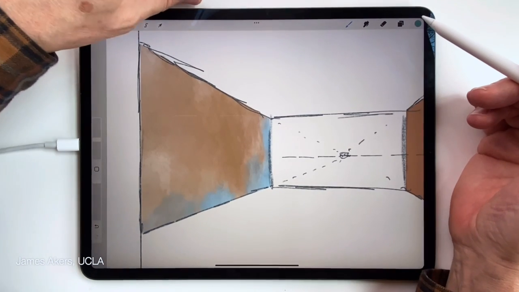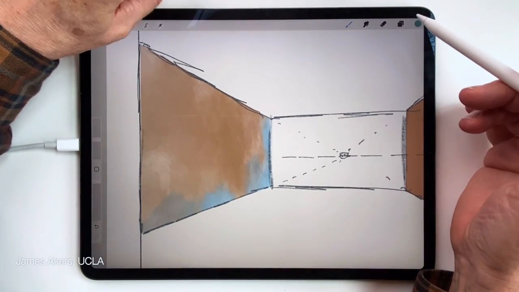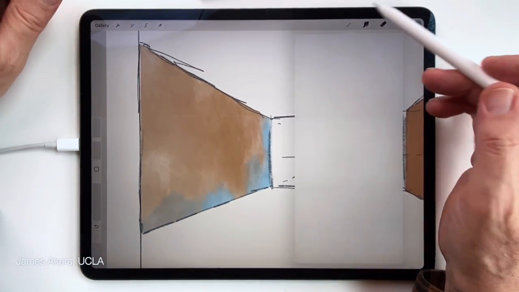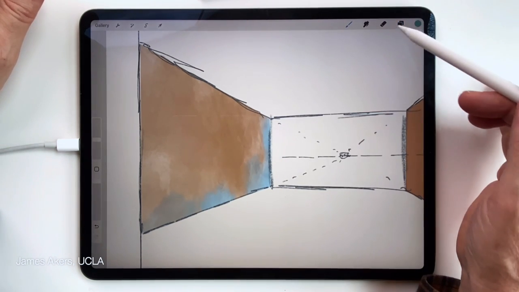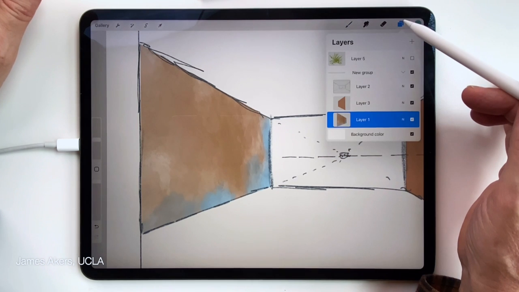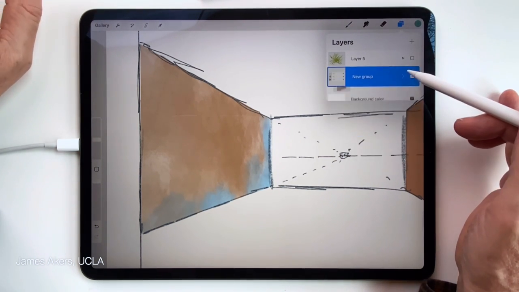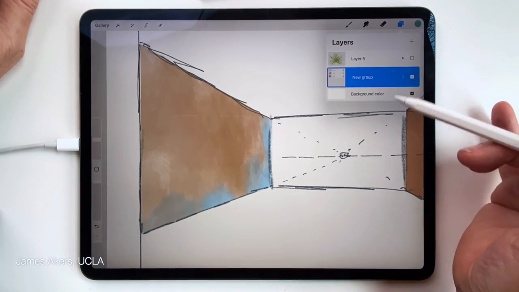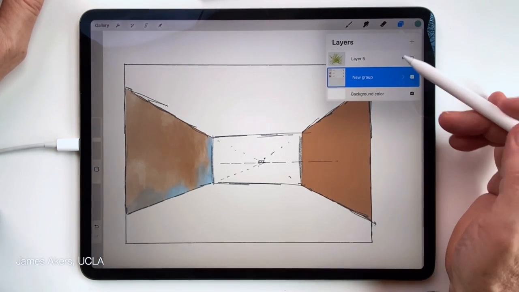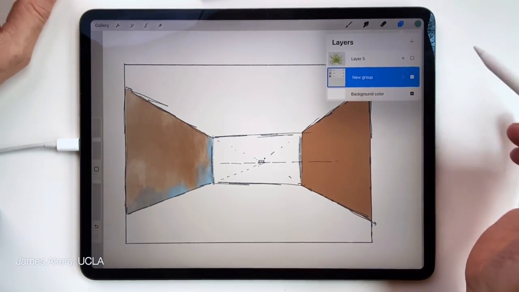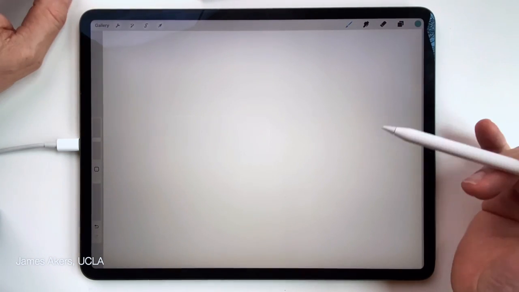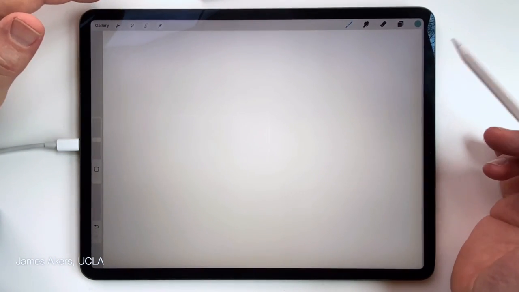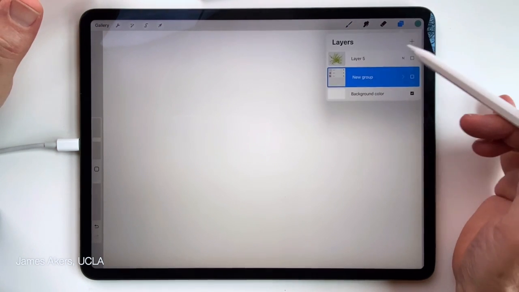So I know I sound like I hit that point very hard, but I really wanted to get that across to you guys. The last thing I'd like to show you in brushes, I'll go back into this layers menu now. I'll tap the layers icon. And seriously, I think most of these things I learned while I was watching Netflix. So it's really pleasant, the idea that you can get better at these things while having fun. You can't beat this. To keep getting better at something while you're having fun at something else is pretty nice, because it's all going into that muscle memory anyway.